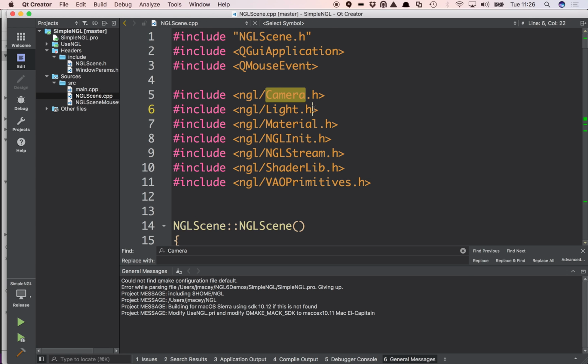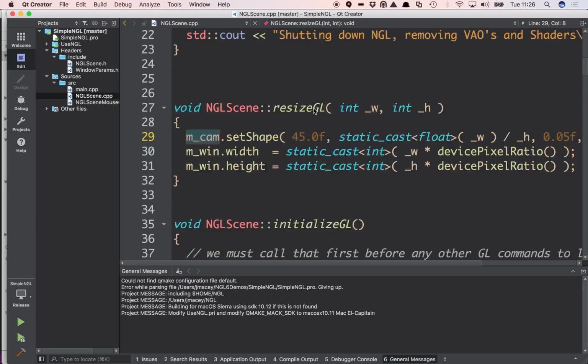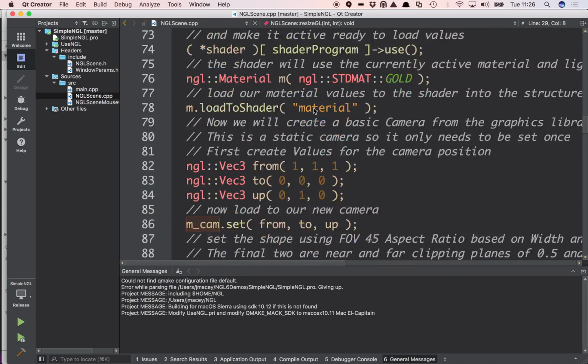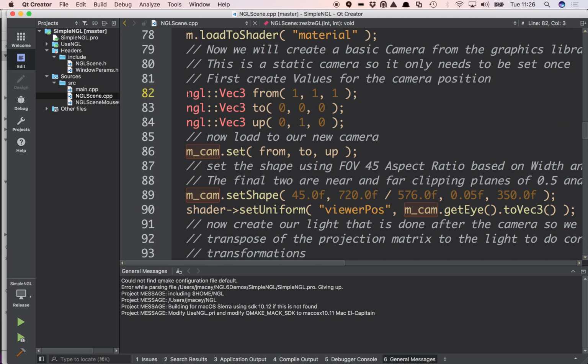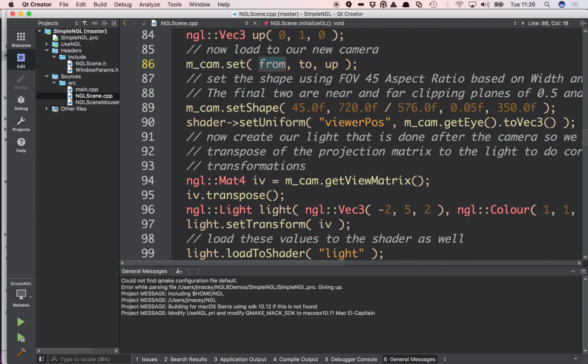Then internally, when we initialize GL, here I'm going to create my basic camera. So here I've got the camera going from 1,1,1 to 0,0,0, up is 0,1,0, and I'm setting it to from, to and up. And then I set my shape here.